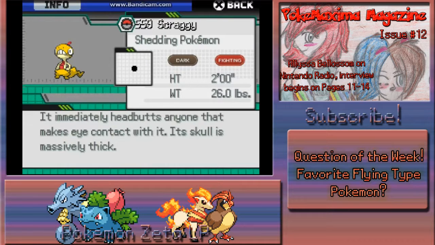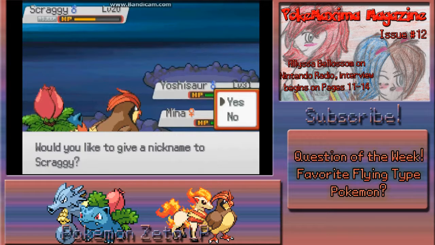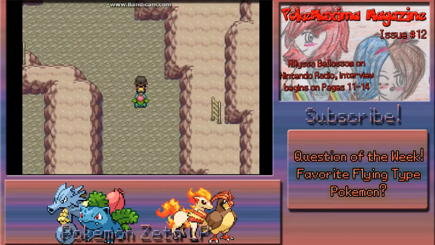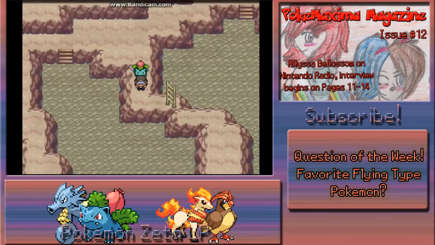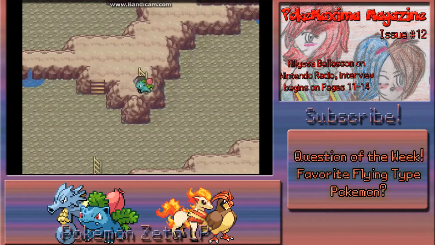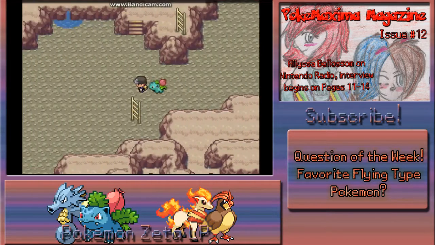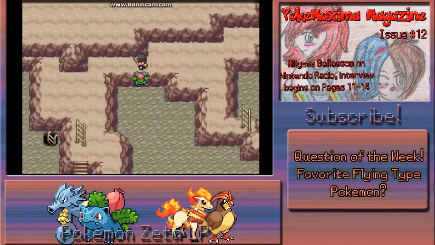It's Scraggy, the shedding Pokemon. It immediately headbutts anyone that it makes eye contact with. Its skull is massively thick. Reminds me of somebody. So I'm just gonna let it chill out for us. Not gonna catch it for our team. I'll just let it hang out for the time being. I don't remember. I'll probably show you guys a picture. I think I should share a picture, of course, on the other side. Let's make it out of this place for the meantime.